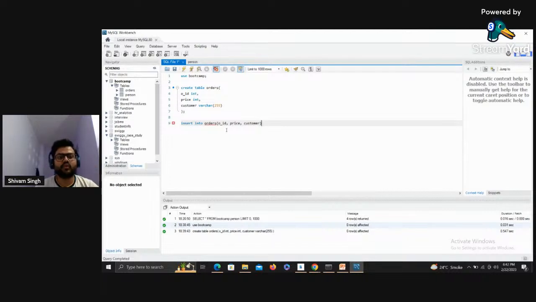So insert into orders, and then we should give the values, that is, what values I want to insert. Order ID can be 1, the price can be 1200, and the name of the customer maybe Ankit.